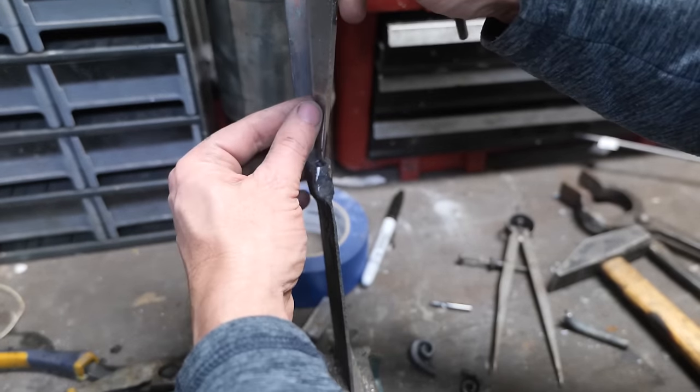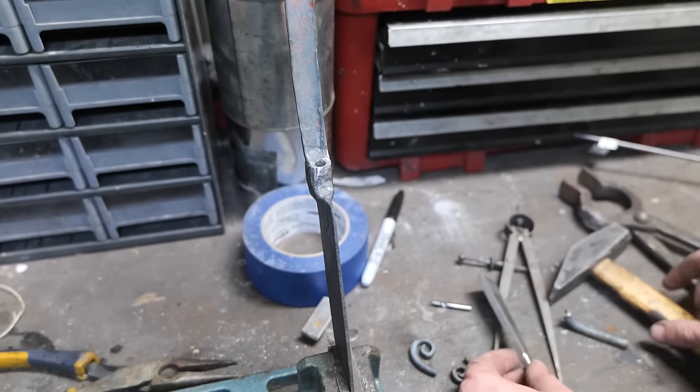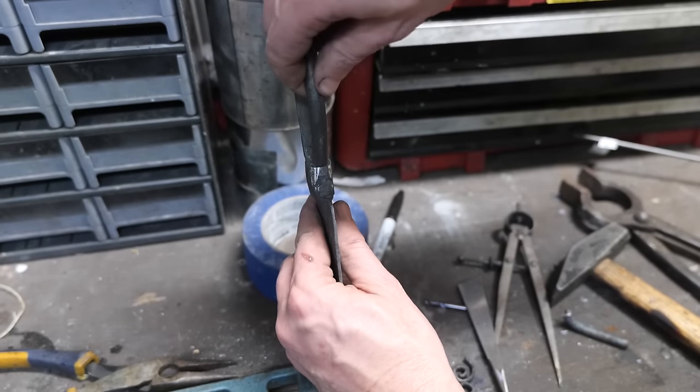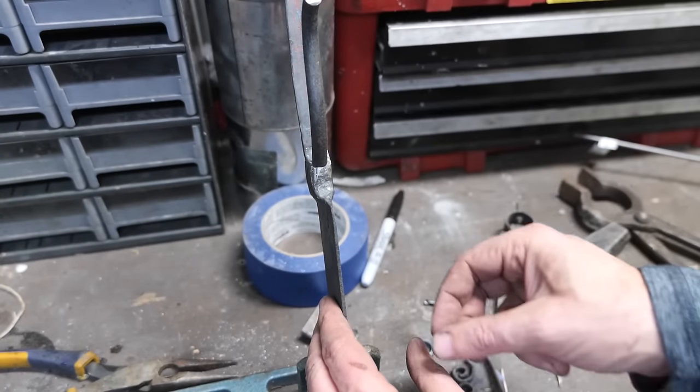Long story short, the carbide broke off and I had to break it into bits with a hardened steel piece here and pull the bits out with pliers. Absolutely nerve-wracking. Fits really nice though. I think this is going to work well.